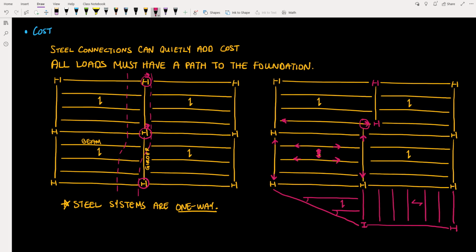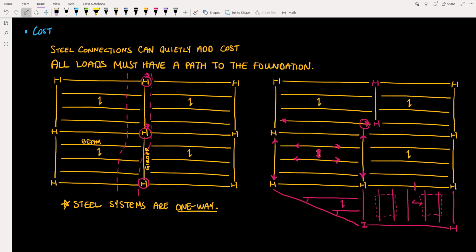Finally, you can see this bay in the bottom right corner. I have the deck span turned another direction. This design decision may be due to pieces of equipment that are in this room, or simply because the architect wished to have shallower beams in this area. Accommodating for these design criteria can be done with steel, of course. However, it creates complications in the connection of the deck and in the detailing between these two perpendicular deck spans.